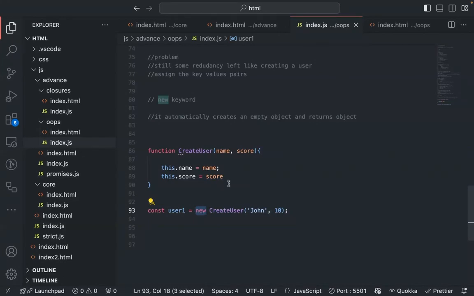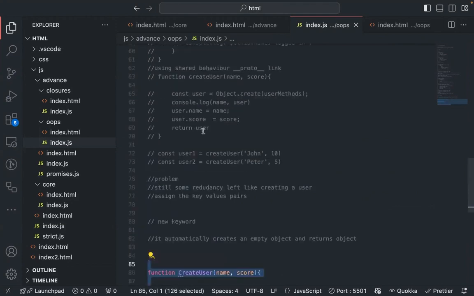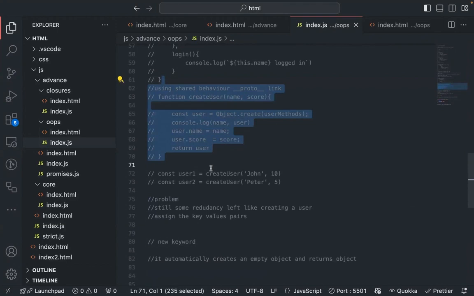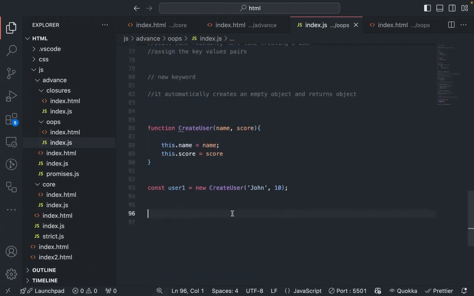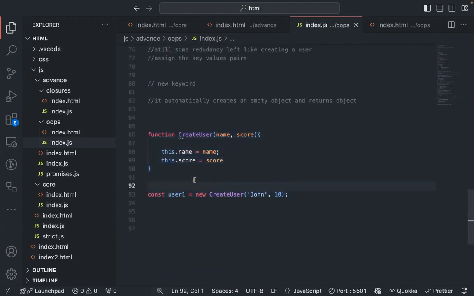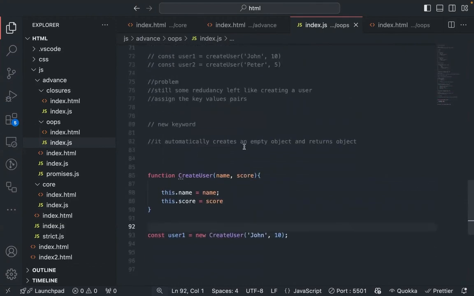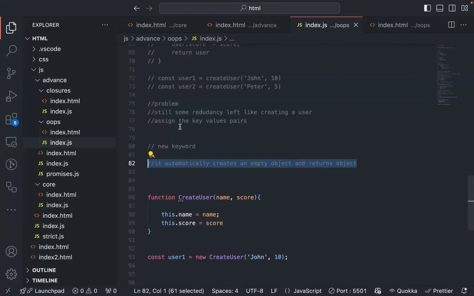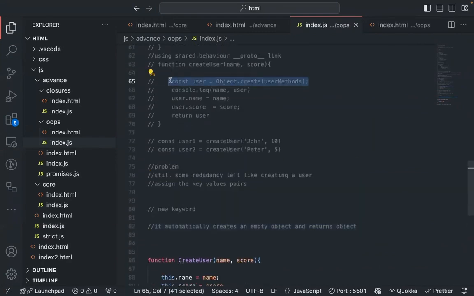Now a lot of people directly jump to the new keyword, and then they do not know what is happening behind the scenes, right? So ultimately this was the solution, and this solution was enhanced to this solution. So this new keyword is doing that job. But now the question comes, guys, if the new keyword is automating this task for us, then how do we create this link? That is the question, right?